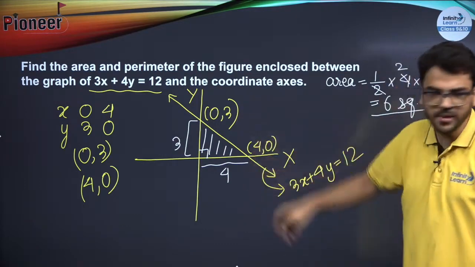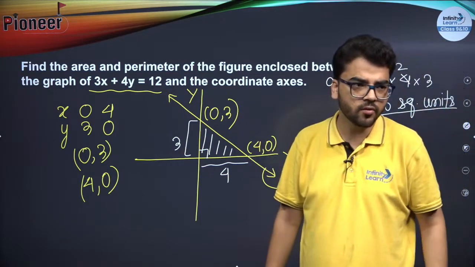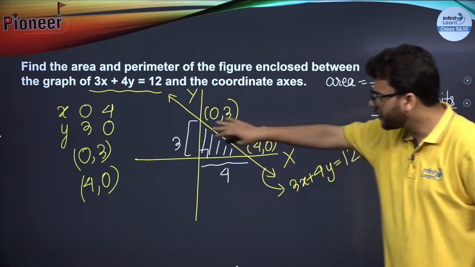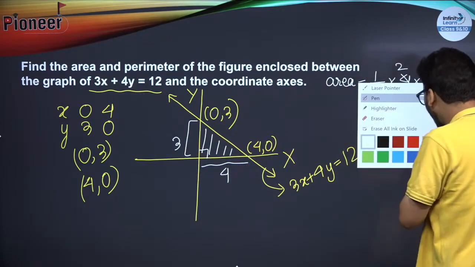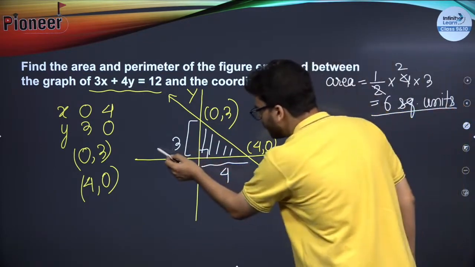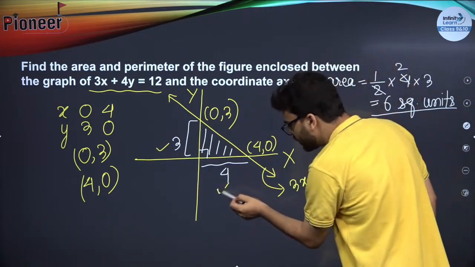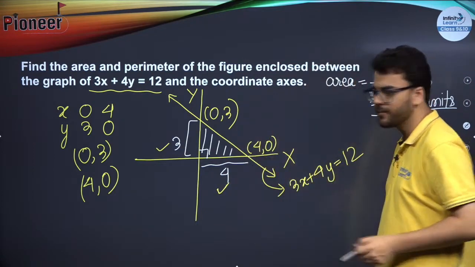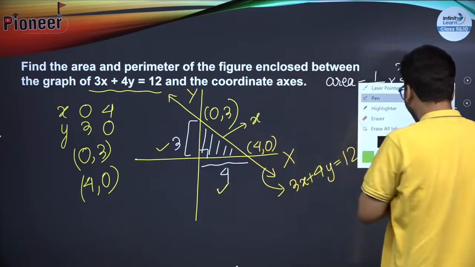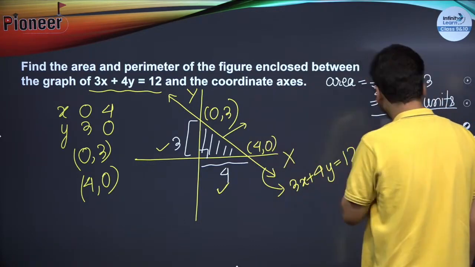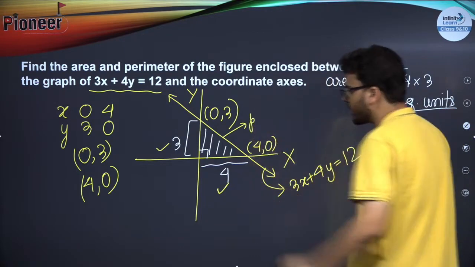Now what is the perimeter of this figure? I think Parna is getting 24 units, correct? Yes, so we have to find the perimeter of this figure as well. So perimeter, how can you find, guys? You know this side, you know this side, but you don't know the length of the hypotenuse of this triangle. Suppose the hypotenuse is x over here. Don't take x because x is already there in the equation, so it will be confusing, right? So I can take it, suppose p over here, correct?